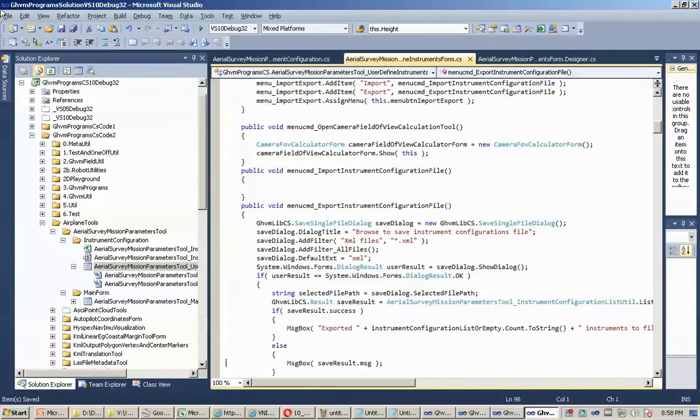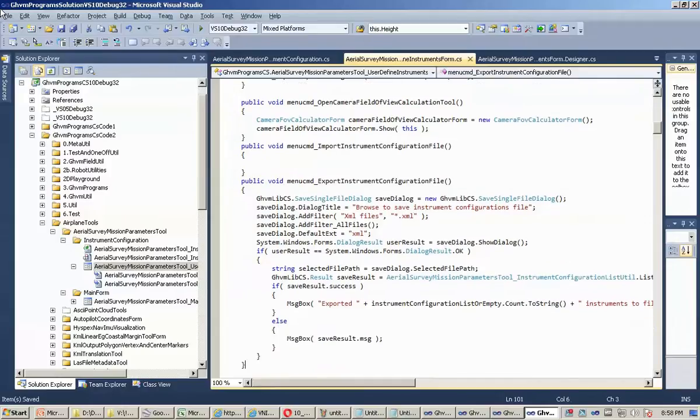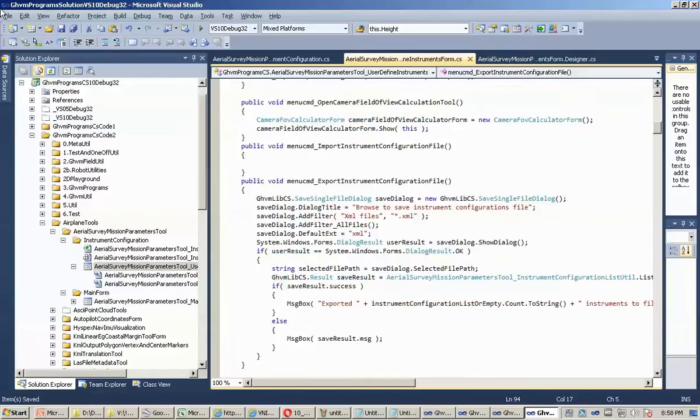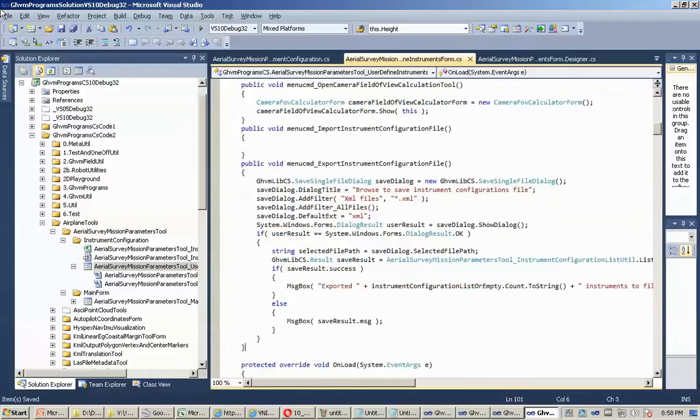We could possibly not allow import and export if there are no instruments defined, but oh well. If the user wants to import and export files that have no instruments in them, I guess it's okay with me.